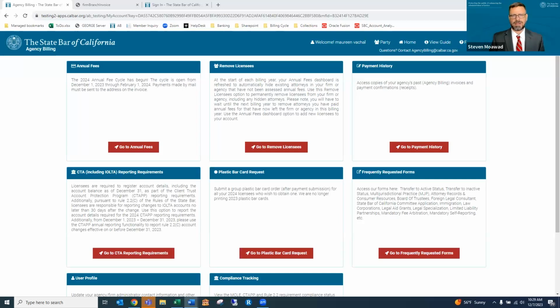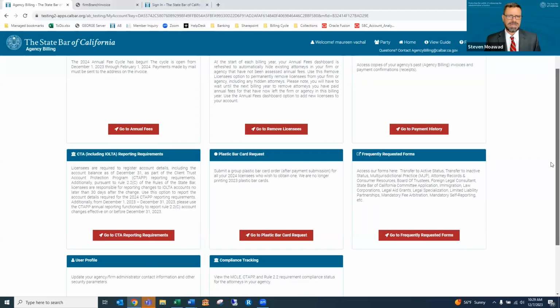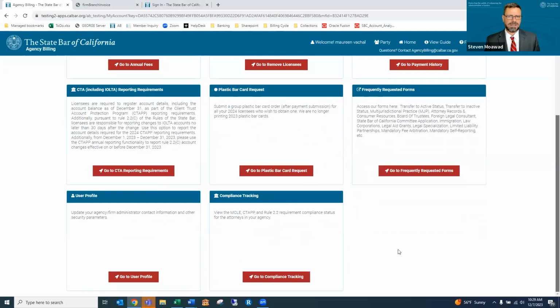It is important to note that you, as the law firm administrator, can register client trust accounts on behalf of your lawyers, but you can complete only that one portion of the CTAPP requirements. Individual lawyers must still log in and complete the initial report of whether they use a client trust account, complete the self-assessment, certify that they're knowledgeable about and in compliance with the rules regarding the safekeeping of funds, and submit the declaration. It is the responsibility of the lawyer to ensure their CTAPP reporting is complete.